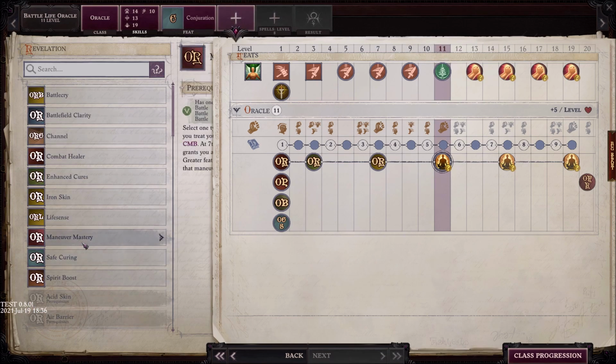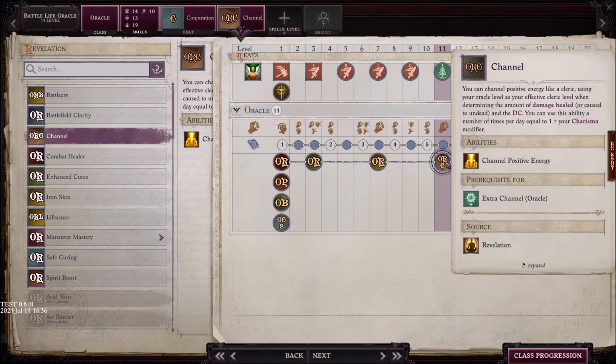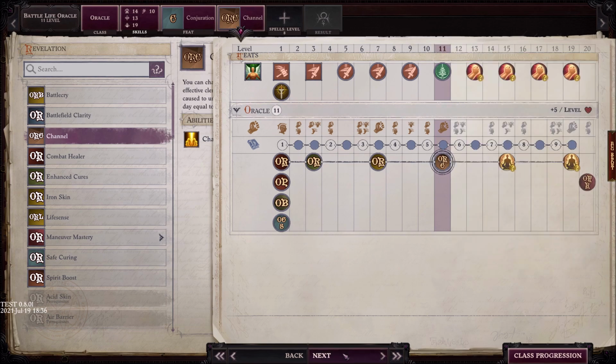Conjuration, thank you. As far as our senses buffs here, what we're going to grab for level 11, this is where I'm finally going to grab Channel. Your ability to literally channel energy and literally AoE heal your team or AoE damage undead is going to be extremely useful for you and your team.